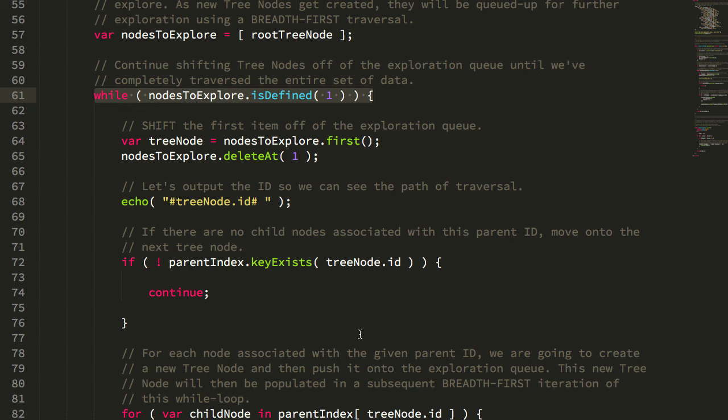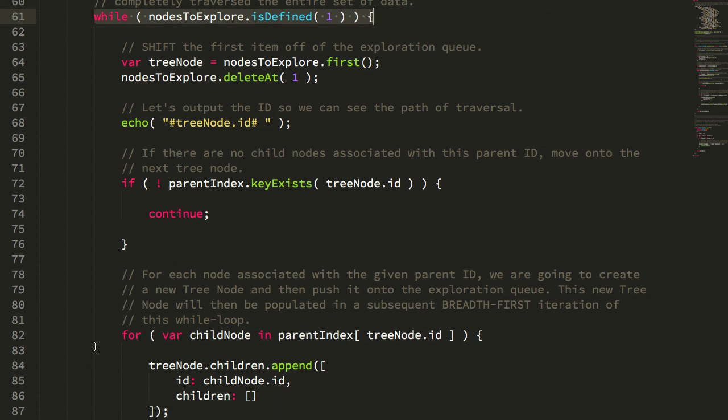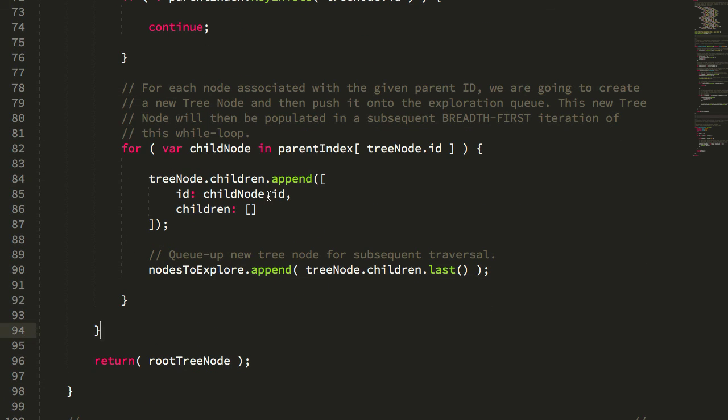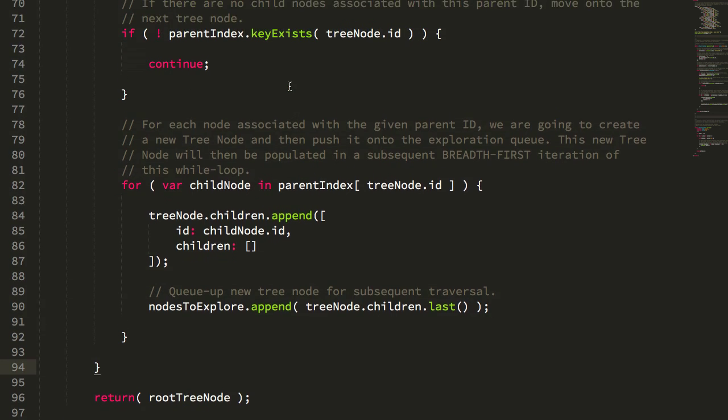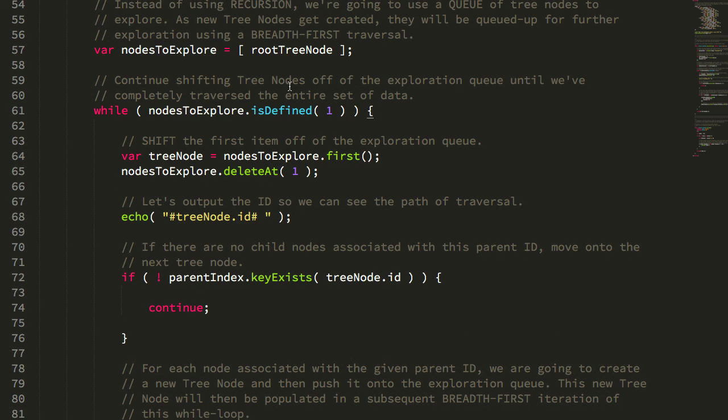I also think that it's a little bit easier on memory allocation because there is no call stack. There's just this flat iteration over data, and any intermediary data structures that are required as part of the data manipulation don't need to be maintained in memory. They can be dumped essentially at the end of the while loop iteration. But that's just a theory. I don't actually know that much about memory allocation, deallocation, call stacks, that kind of stuff. I'm not that well educated. But anyway, I find this helpful in certain circumstances, and I thought it might be worth sharing.